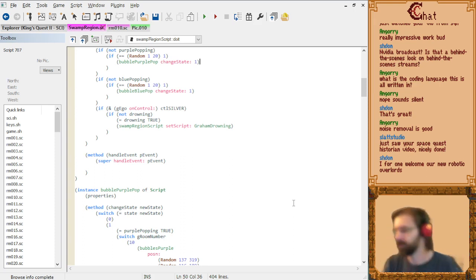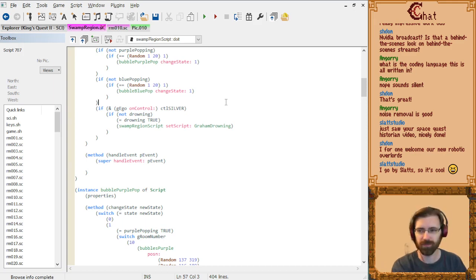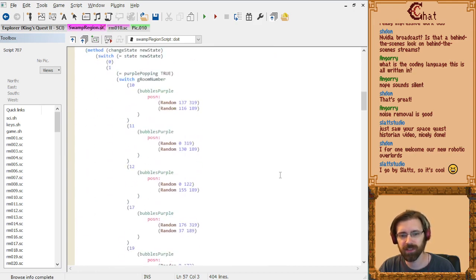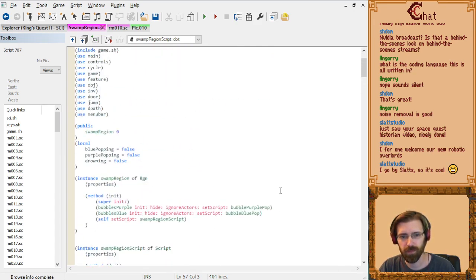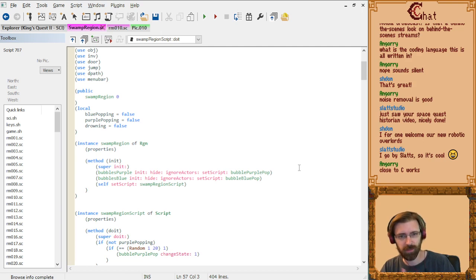What coding language is this all written in? It is SCI's original coding language, reverse-engineered. I guess it's derived a little from Lisp, but it's similar to C, but it's its own thing. Before, with SCI Studio that Brian Provinciano made, we didn't have hard examples of Sierra's SCI script syntax at all, so he kind of just guessed, and made it his own thing, a little more based on Lisp, with a few more parentheses.